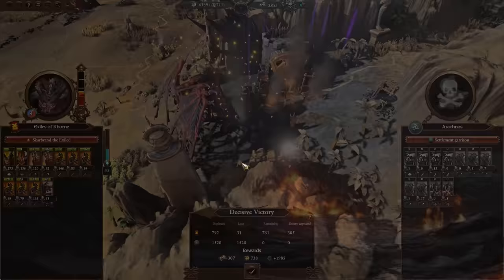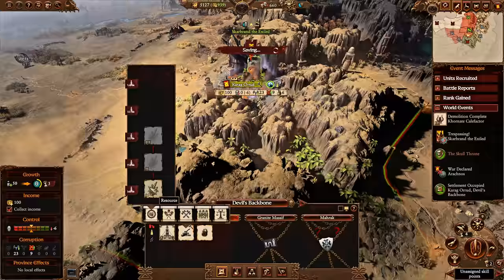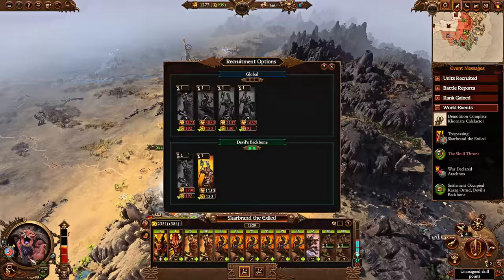Now you should be warned that the Top Knots are likely going to try and take their settlement back, the Death Gorge back. Do you care? Kind of, a bit. Now over here, I'm going to get a War Amphitheater, and I'm also going to start recruiting some units for Skarbrand. Sadly, it's only Chaos Warriors. I mean, they're good, they're okay.